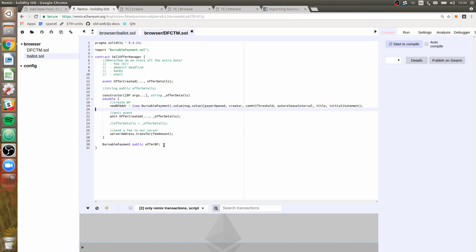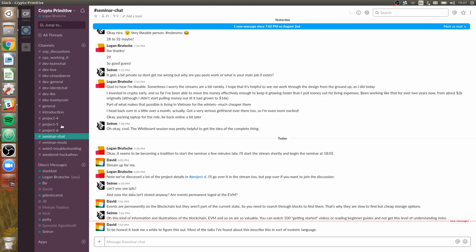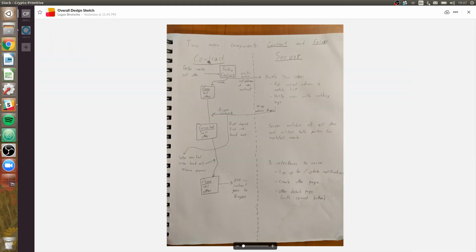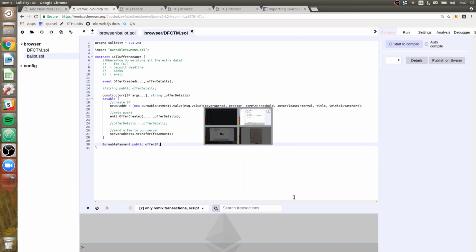Okay, cool. So it's Thursday today. I think that tomorrow, well, there's two aspects of the project, as I point out in my SketchUp here. So we got the server and the contract. So we got 2 things to design. The bulk of our work is going to be in designing the server. Our contract here is already sort of done. I mean, obviously this is not going to compile, but it's not going to be too complicated.